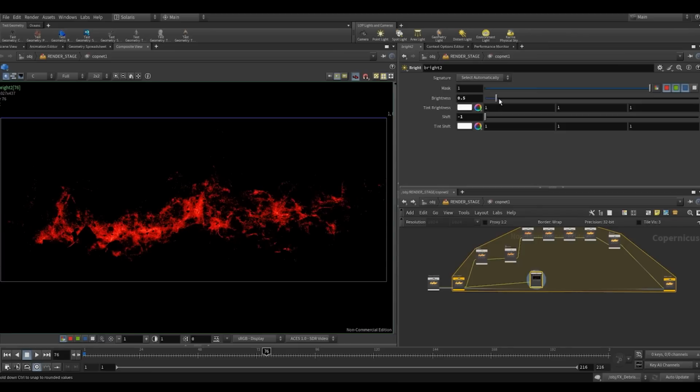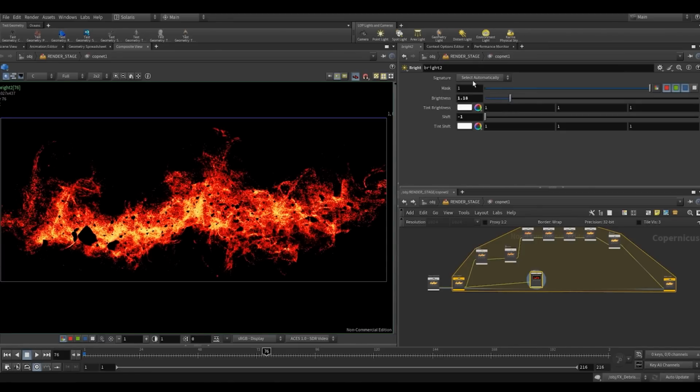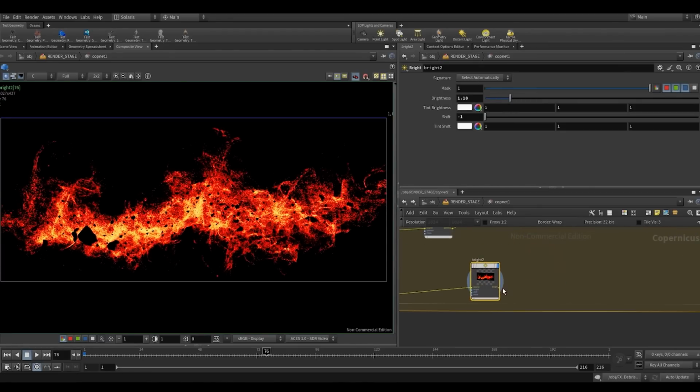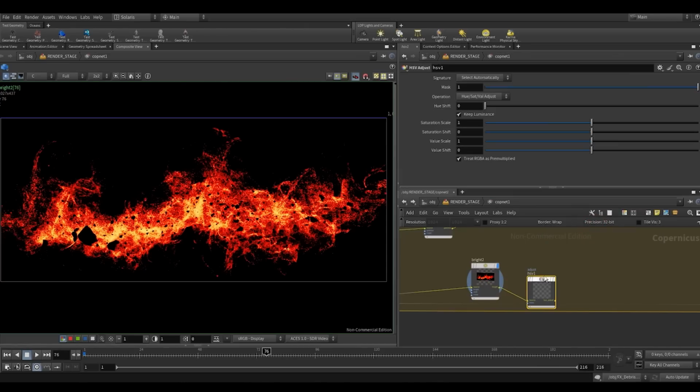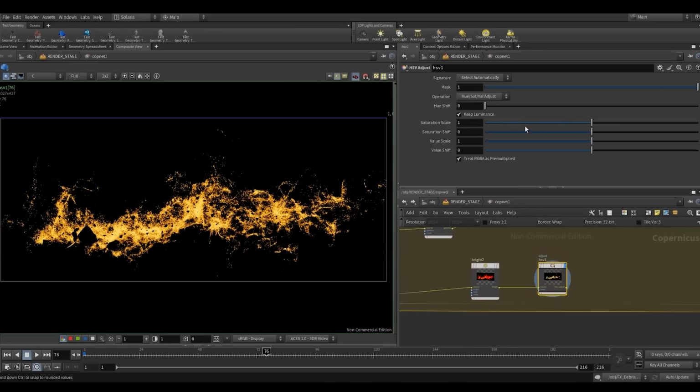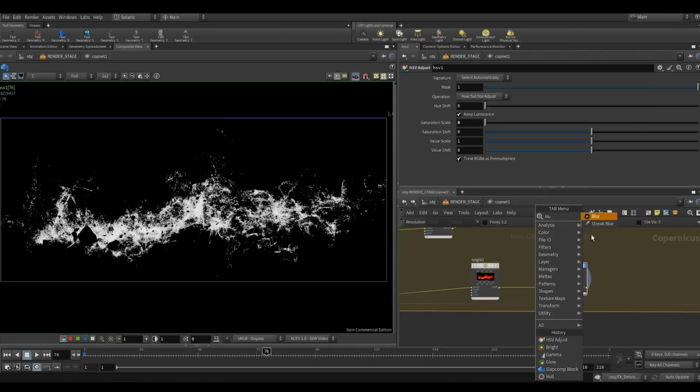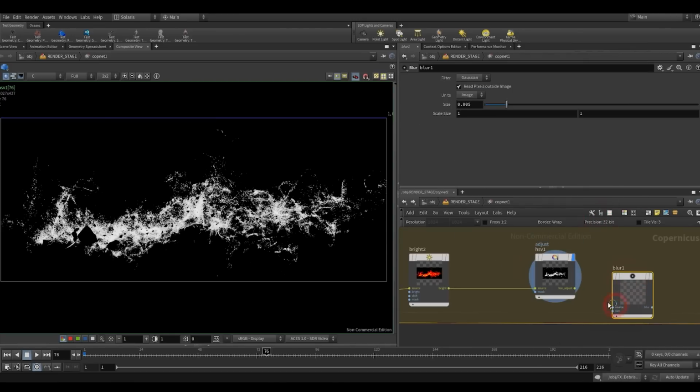And I want to make it white, so I can make the saturation 0. Let me add the blur as well after that.